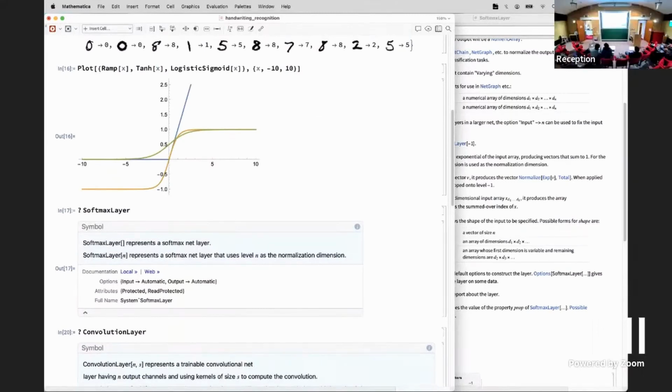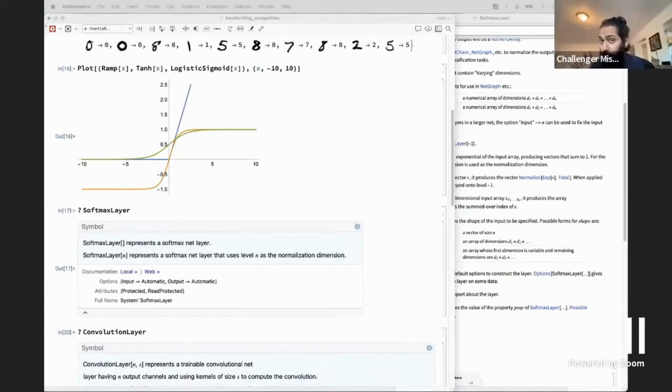Yes. So if you use the standard ramp function, which is x if x is greater than 0, or 0 if x is less than 0, then if the output of the convolution layer is less than 0, the ramp won't activate for that particular data point. Well, it will give you 0. It'll give you 0, exactly. Yeah, I see. Okay. And then you go to the pooling layer.